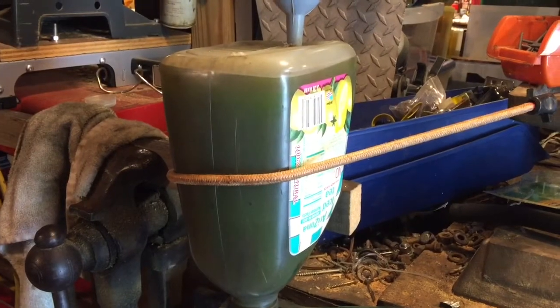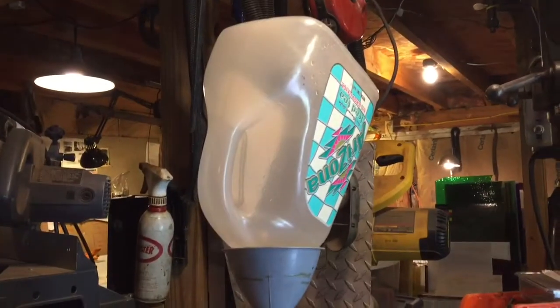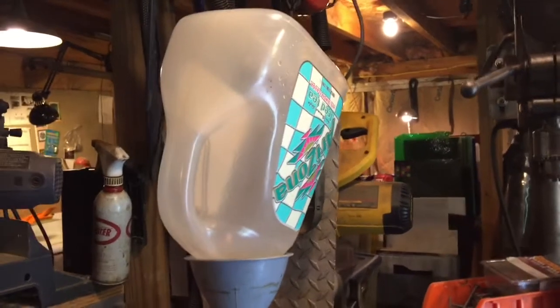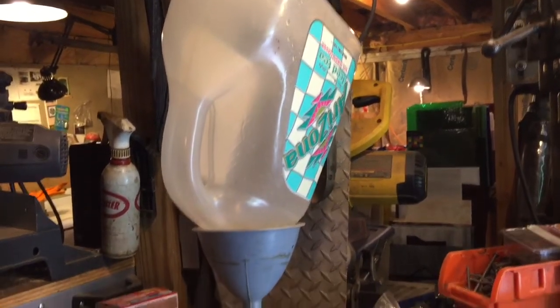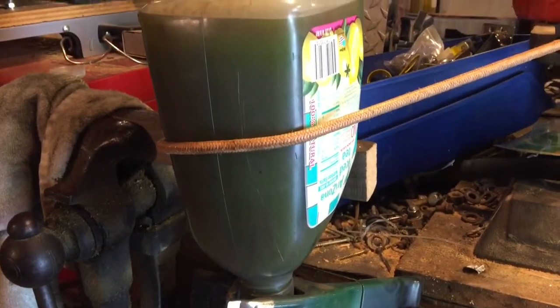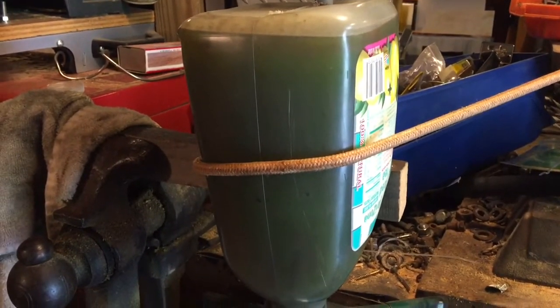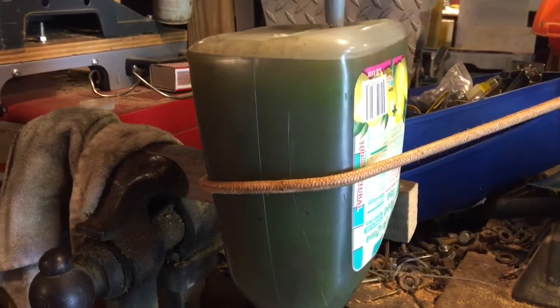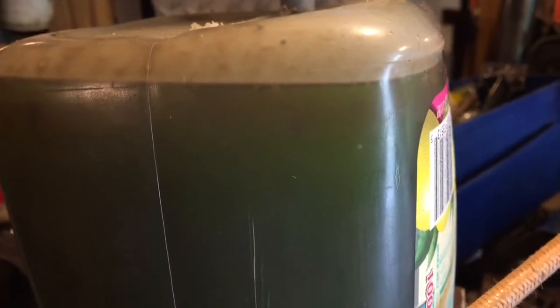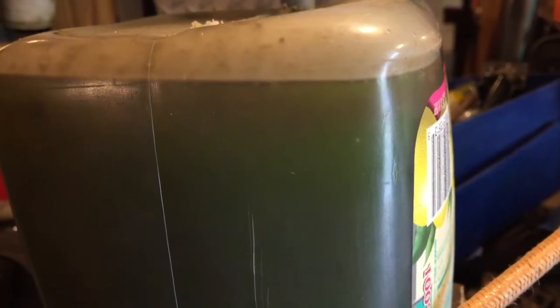And I just mixed up a new batch, finishing letting this container drip out. You see there was enough water in there where it actually cleaned out the container, which is sort of rare. So this one's going to be probably mostly antifreeze, and I'm thinking there's probably just going to be a fairly thin layer of oil. So we'll come back and see this in a few hours.